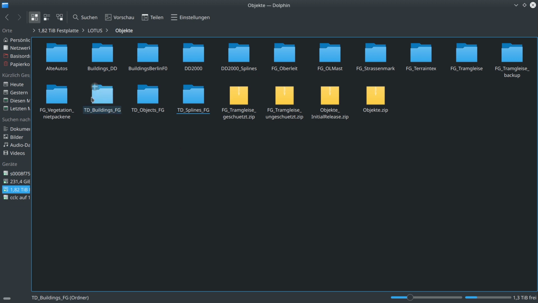As you see here, I've got a buildings container, an objects container and a splines container. So you can split these containers to have monotopic containers. I also have this split for the Dresden project. I've got the buildings container, the objects container, which contains things like street objects and so on, and a splines container. I won't say this is the best way to split up your containers for projects, but it's one way.